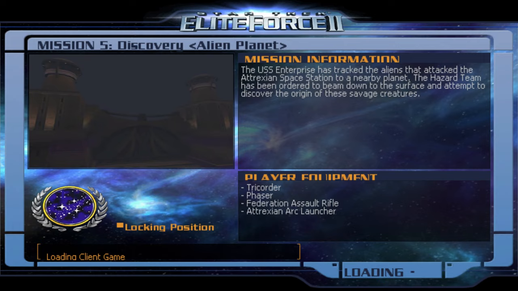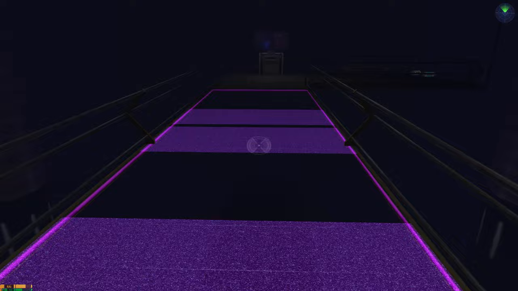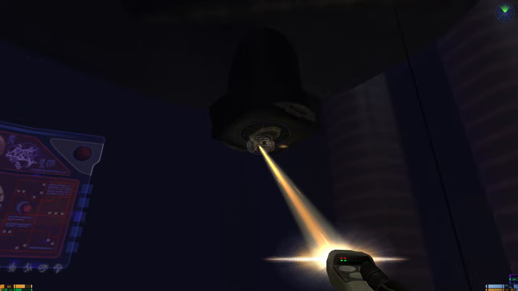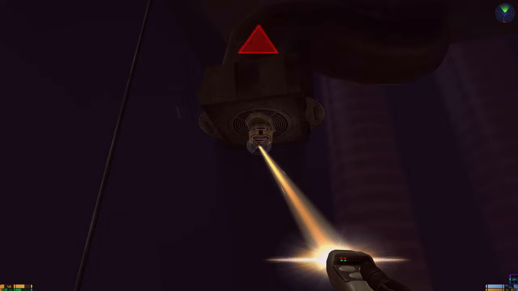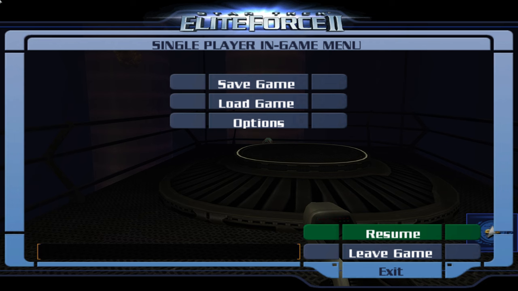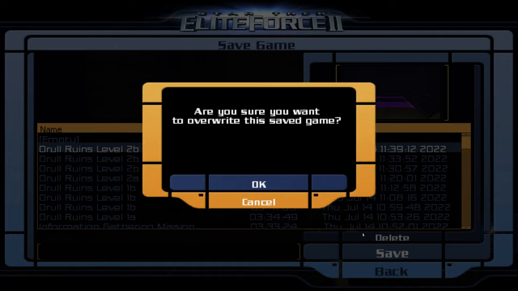And die. Okay, this is gonna take a while. Oh man, I made it. Haha, that was lucky. Those turrets get me every time. That was pure luck that I got that jump. I'm going to save it here because there's no way I can repeat that. Holy crap.